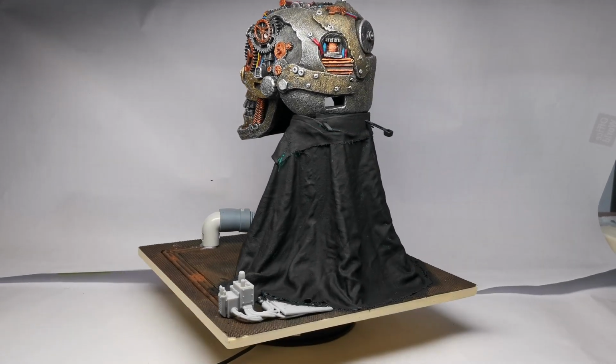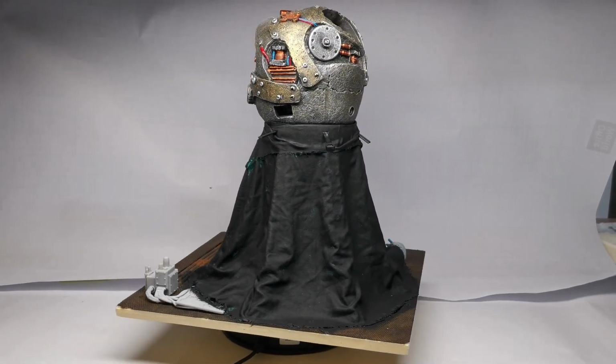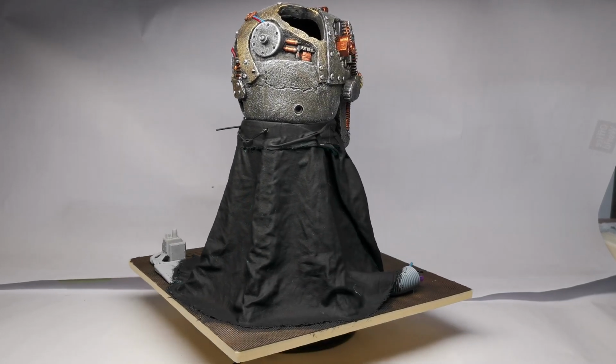That's where we are after the building stage. This time it's really done. Or is it? You will see.